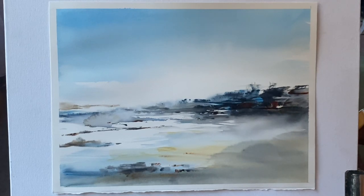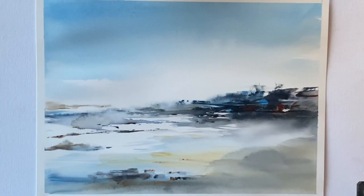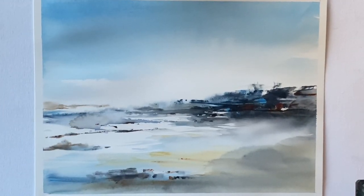I've really enjoyed these paintings and I'm feeling a lot less blocked and quite excited to continue experimenting and then to get my sketchbook out and to start working on some more planned paintings, but ones that will incorporate some of the spontaneity and freshness in this sort of landscape.